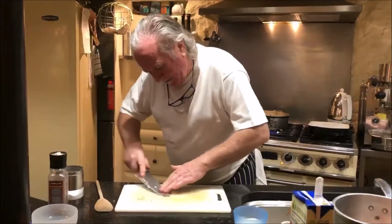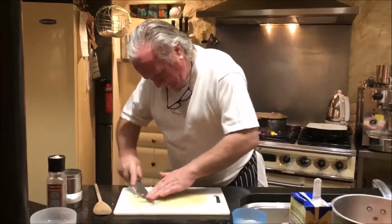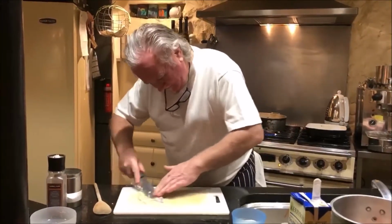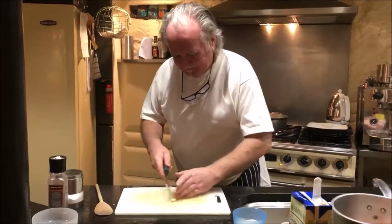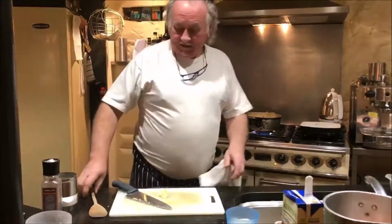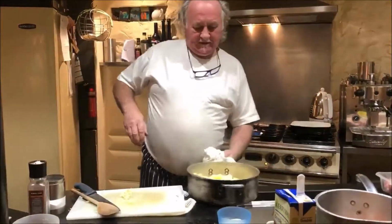We do a big lump. What is that? Smarty pants, eh? Here's the potatoes sliced, ready to go.